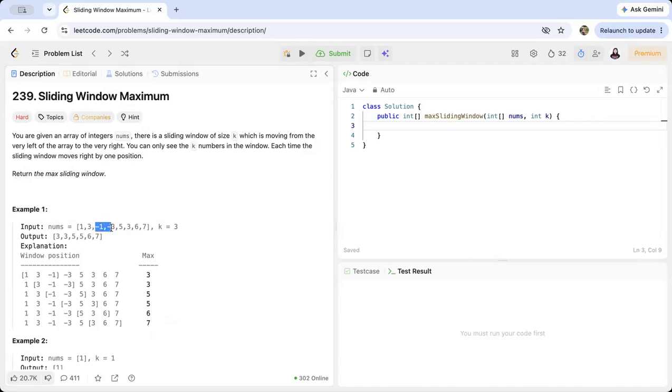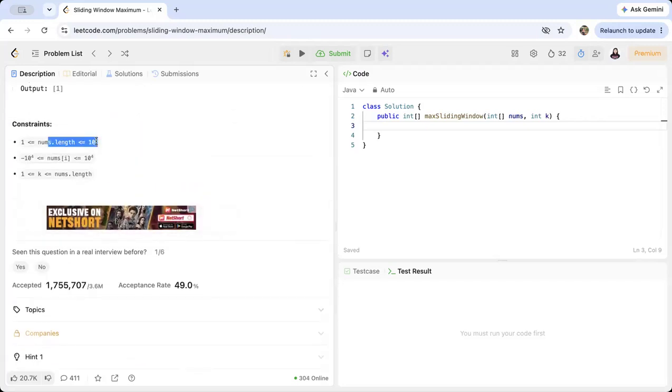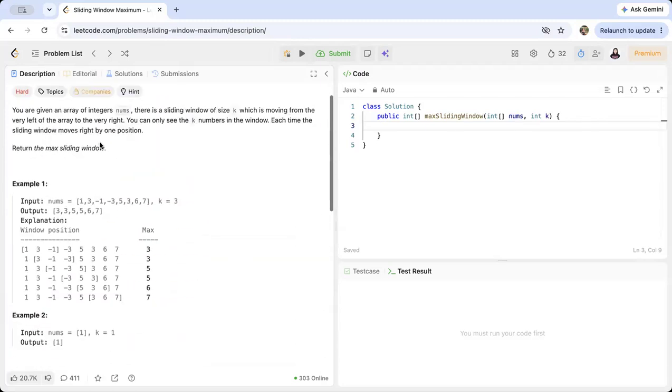That is not a very good approach because we have lost the history. We don't know the second largest number or the third largest number. And given the constraints, where nums length is less than or equal to 10 to the power 5, this approach of n into k or n into log of k would cause a TLE.